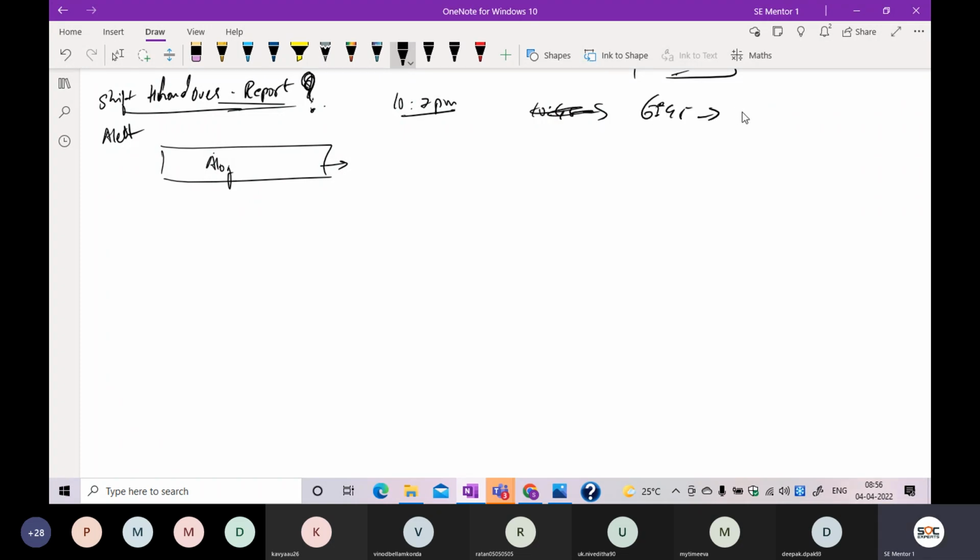And there is a pending request. Something is pending: you have done your analysis and you're waiting for a response from a particular person. You have dropped a mail or raised a ticket, and the ticket has not been resolved to close this particular alert. So at that point in time, what will you do? Yes, exactly. So what everybody here said is right.